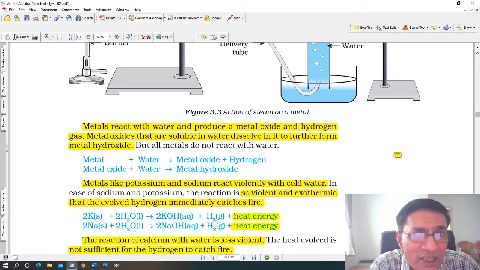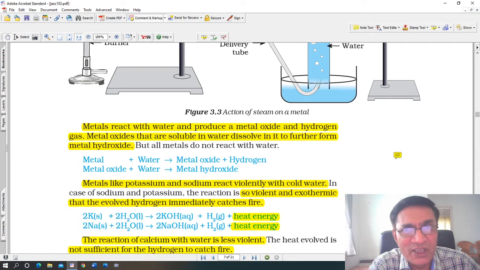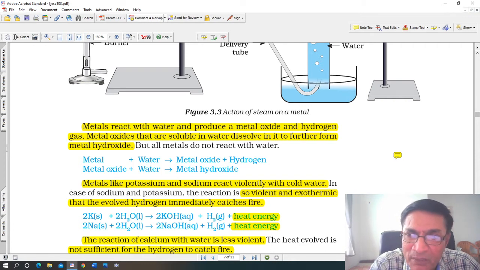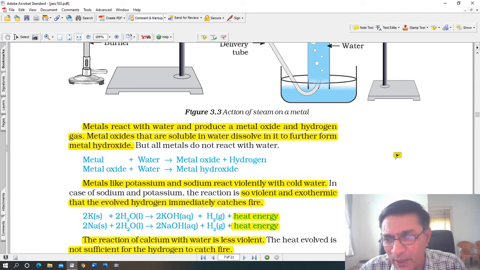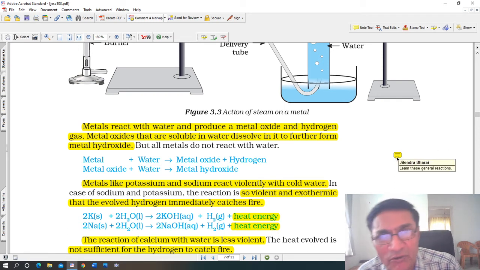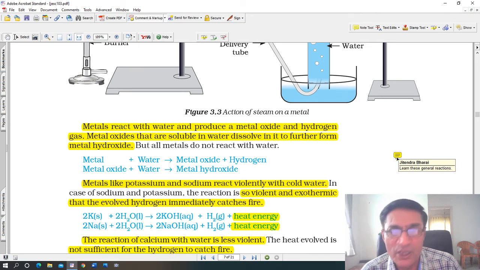But does zinc really react with cold water or hot water? Probably not. इसलिए हम जिंक को क्या करते हैं, जिंक को एसिड के साथ रिएक्ट करते हैं when we want to produce hydrogen gas. Magnesium again does not react with cold water, but it reacts with hot water. Metal oxide plus water gives metal hydroxide, and that is why metal oxides are considered basic in nature. ये जो जनरल रिएक्शन है उसको लर्न करना है, जैसे मैंने बाजू में इधर लिखा है, learn these general reactions. It is the general reactions that you should be learning and not specific reactions.